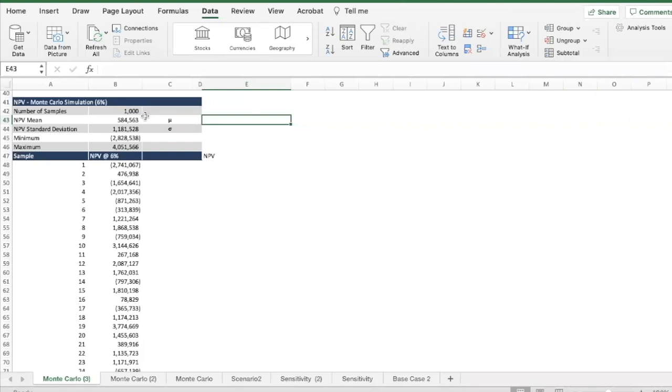But this lets you see in even more detail, or more specifically, how wide that dispersion is. And so in these 1,000 samples, the minimum was a negative NPV of 2.8 and a positive of 4.0. Huge, right? So if you look at this investment, you're going to say, that is so freaking risky. There's no way I'm going to do this. It is basically a coin toss of whether or not you're going to have a positive NPV or not.